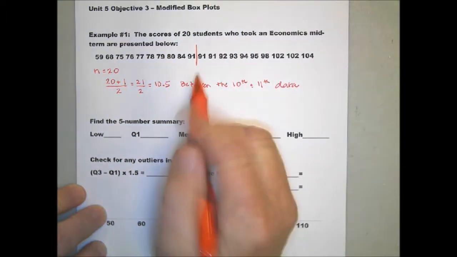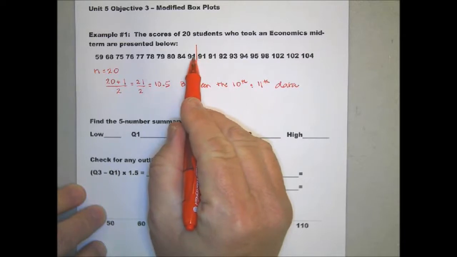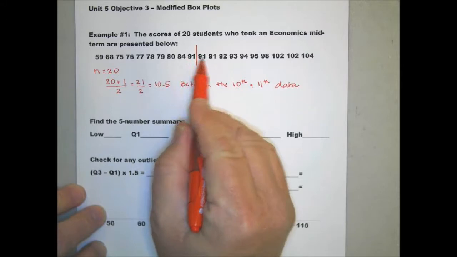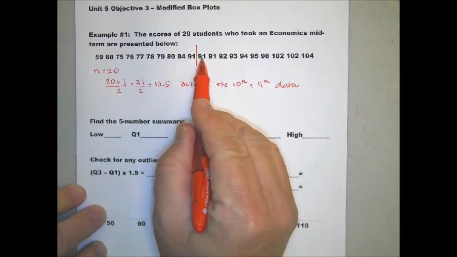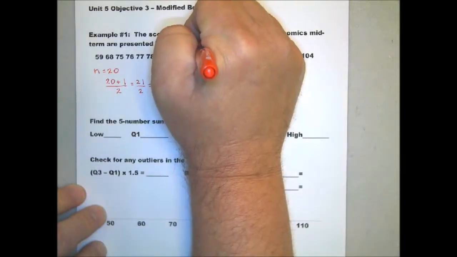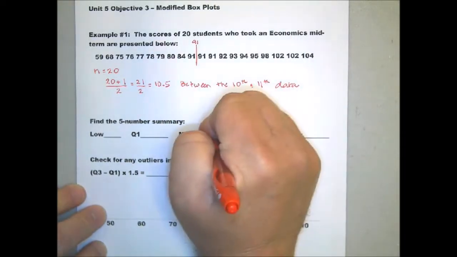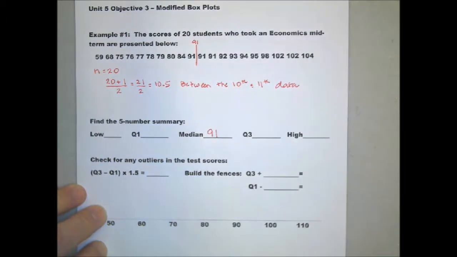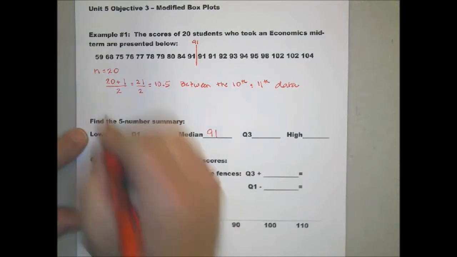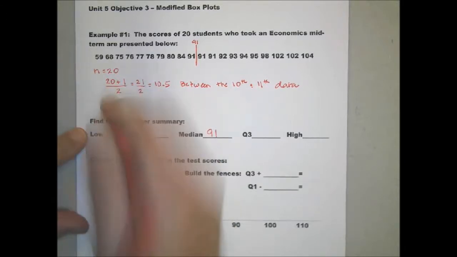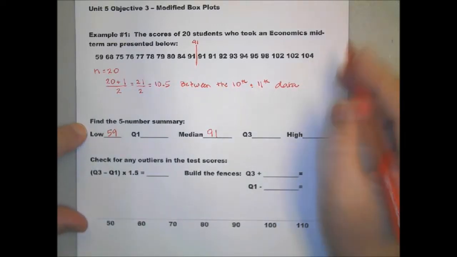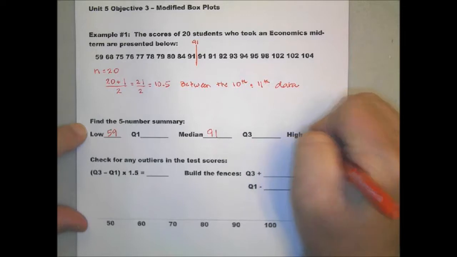Now, what you would normally do is average the pieces of data on either side of the median, but since they're both 91, 91 plus 91 divided by 2 is 91. So what we just figured out was the median is 91. Now, there's a couple of other things. The lowest is a really easy number to see. It's 59, the lower boundary. The upper boundary, or the highest number, is also easy to see. It's 104.